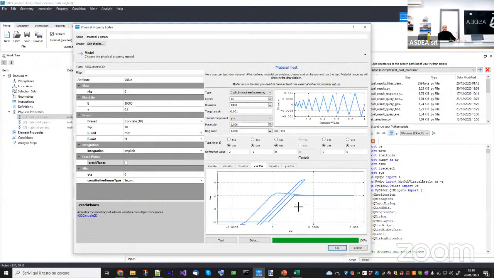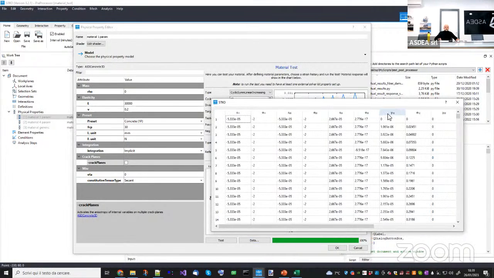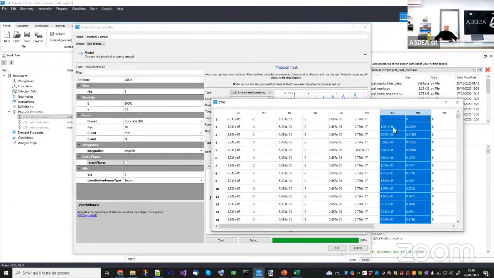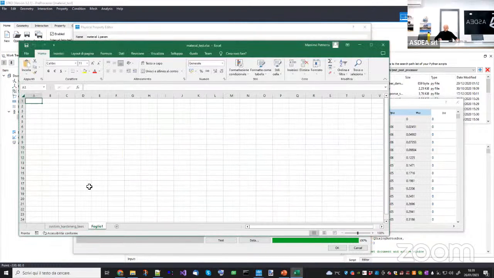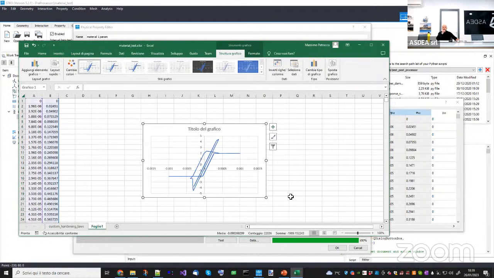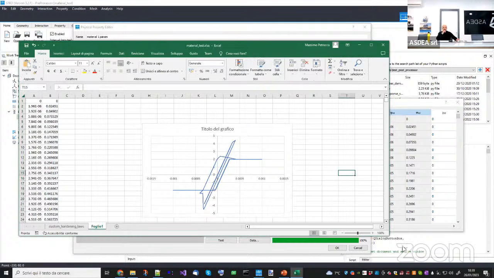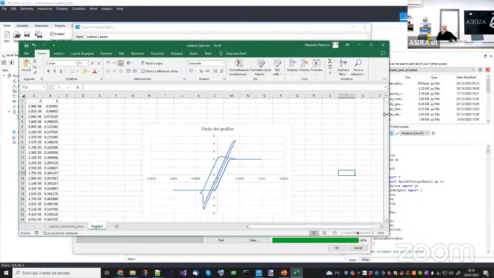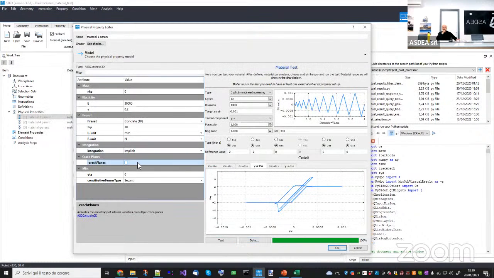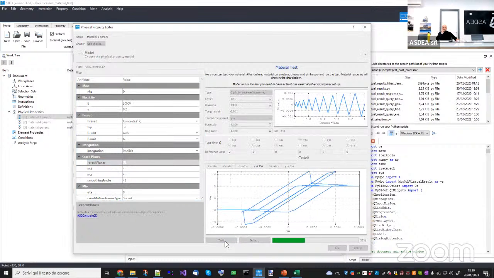And then basically you can activate this simply, and let me show you this one on Excel. So I extract the data, I copy the strain, the gamma 1, 2 and sigma 1, 2, and I will try to put them here. And let's do a graph so we can superimpose this to the other one. Okay, so this is without the anisotropy of the internal variables. Then I go back here, I activate them. I don't want to change any settings. These ones are fine. I run the test again.